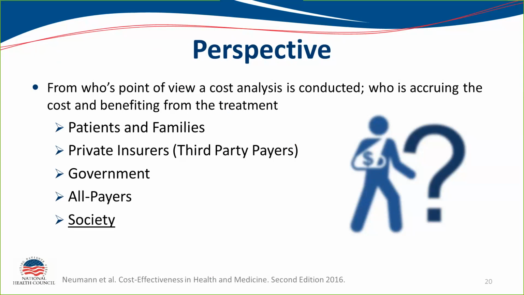When we talk about cost, are we only focused on direct cost? Are we including any sort of indirect cost? Is it the cost to the patient? Is it the cost to the payer? Is it the cost to a government? What does it mean? We're going to run through an example, but I just want to tee you up to thinking about how these different perspectives might impact what we choose.